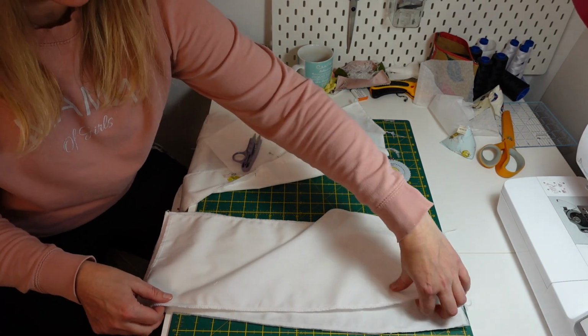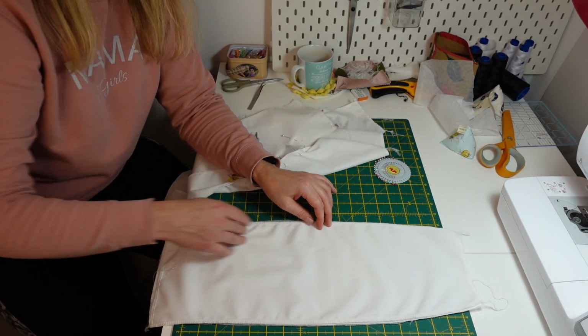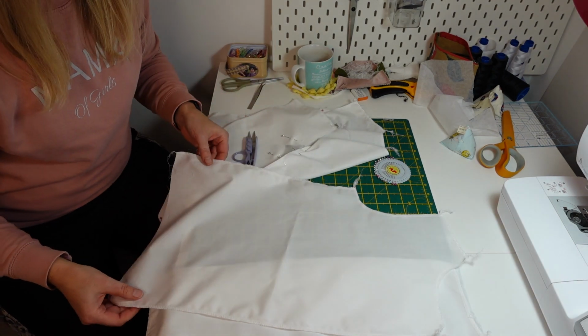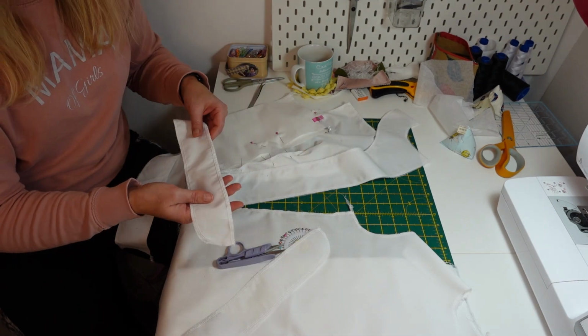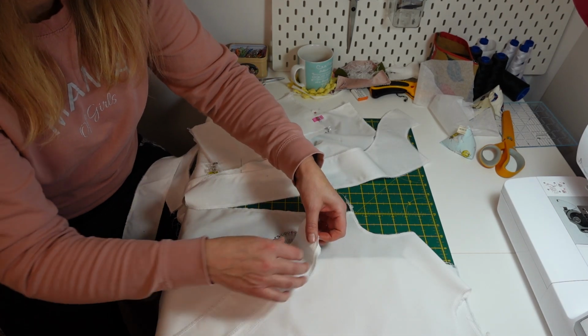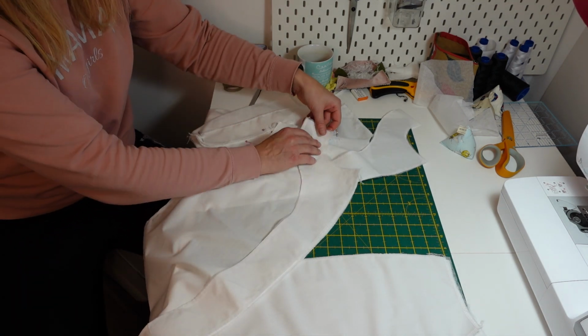Now, question is, how does all this work? I'm thinking it just needs to go all around, leave a little bit open, turn it around. Next thing I need to think about is the front. So I could do this one. I could do the collar as well. So that definitely needs to go before I do.